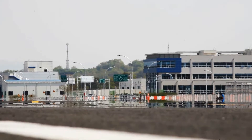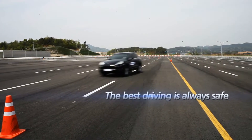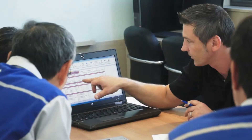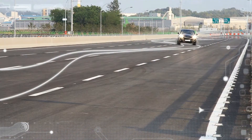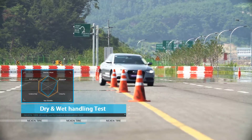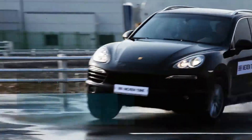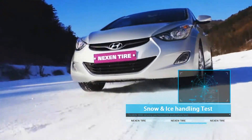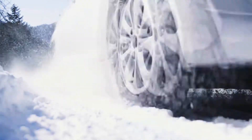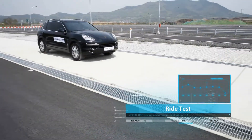The best driving is always safe. That's why the center comprehensively analyzes all aspects of tire performance. All Nexen tires must pass rigorous testing and evaluation. Measuring the driver's response to driving conditions, the dry and wet handling test measures tire stability, grip, and performance. The snow and ice handling test measures handling in the snow and ice. The ride test comprehensively assesses ride comfort.